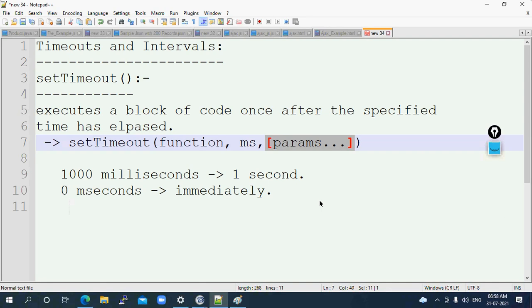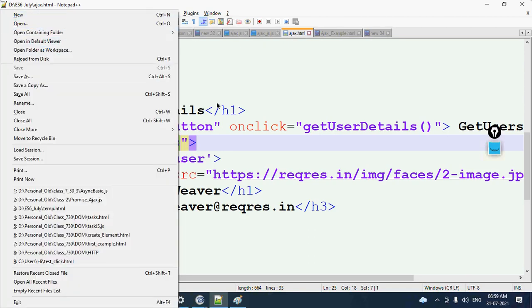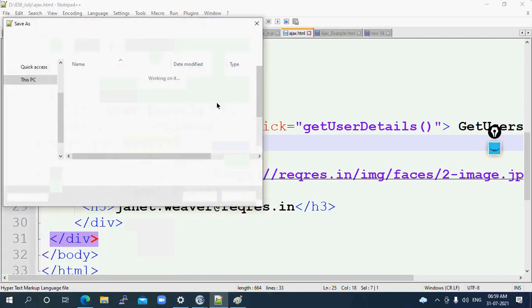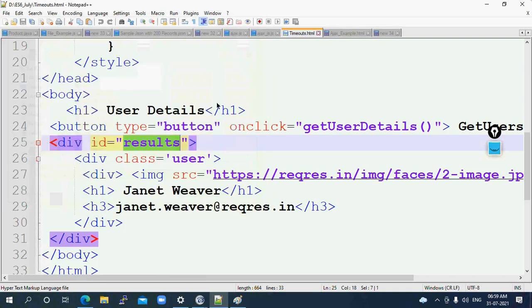First, I will create one example. Save as timeouts.